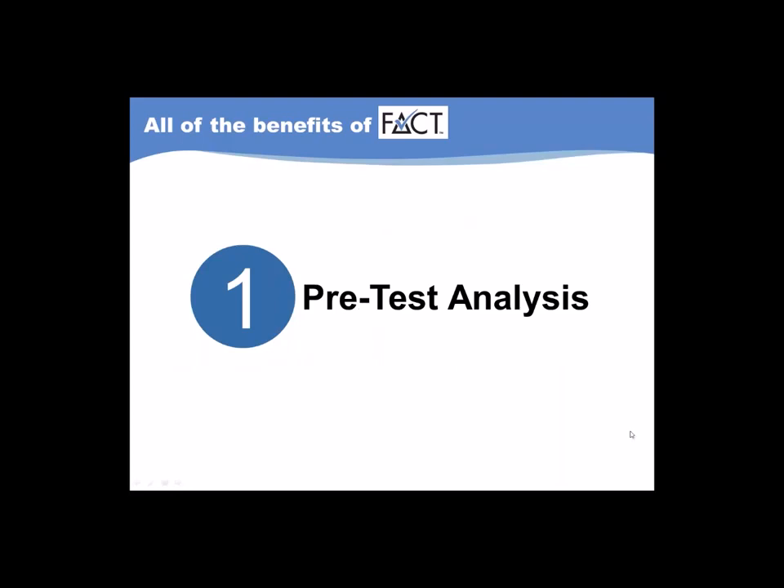Now that we've gone over many of the details about how we developed and conduct FACT360 strategic music tests, I want to review another very important aspect of FACT360 — how we've managed to retain all of the benefits that our clients have relied upon from our FACT study. The first of these is how we conduct what we call a pre-test analysis for each study. A pre-test analysis involves having you submit an initial list of songs you want to test to your hook vendor. But before the hooks are produced, Coleman Insights analyzes your selections and gives you suggestions based on our knowledge of your music strategy and the results of library tests for other stations following a similar strategy, on songs to add or remove from your test list. This process helps ensure that you test the strongest and most strategically on-target list of songs possible.